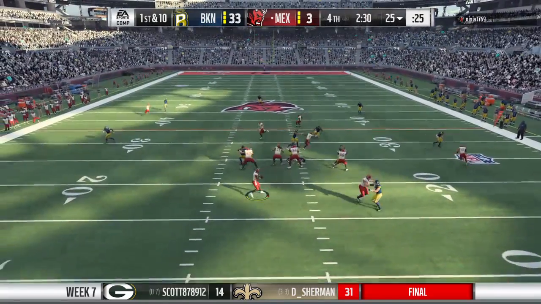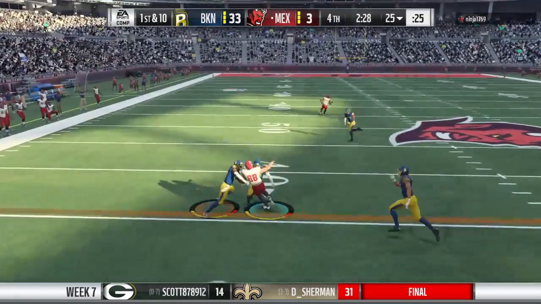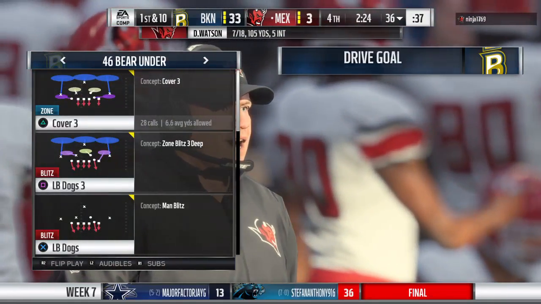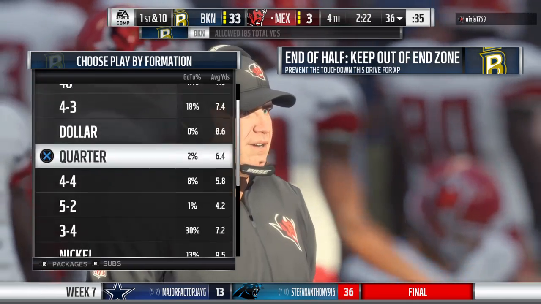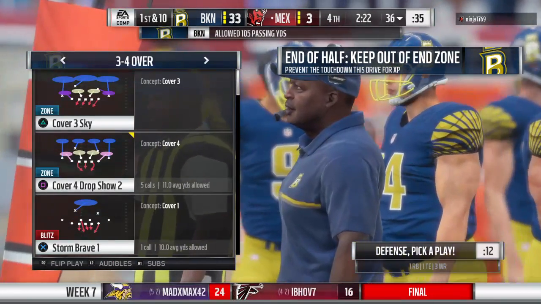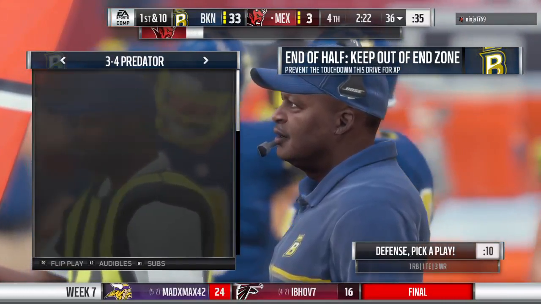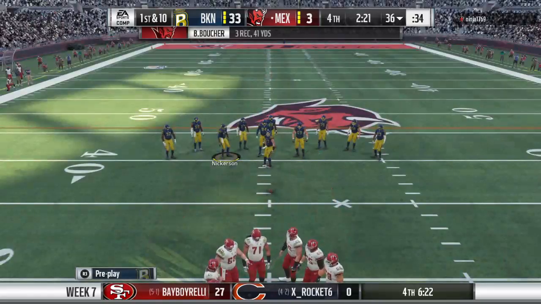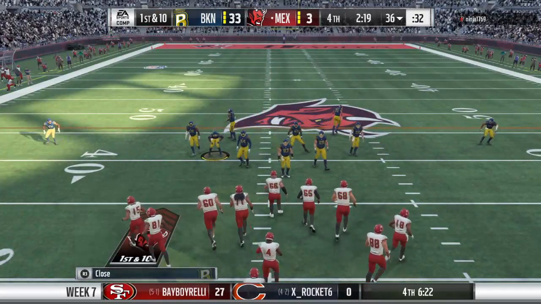Trying to shake off the interception from the last drive. He'll look to throw. Looking left side, it's complete. He's got it. And they're able to get this one across the 35. A nice pickup there of 11 yards, and it'll move the sticks. First down and 10 now for the offensive group.